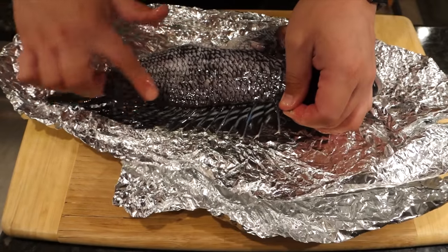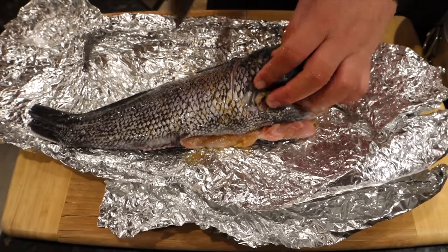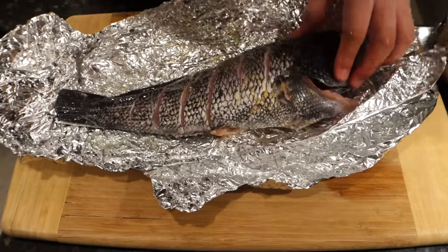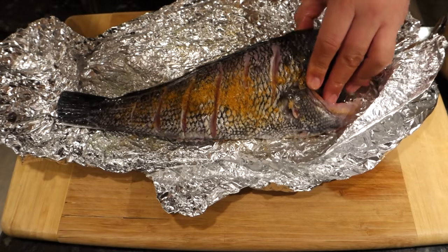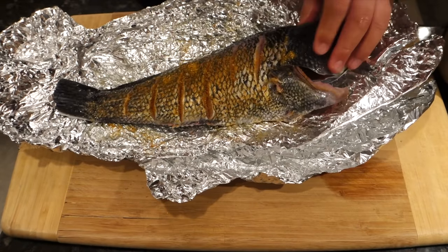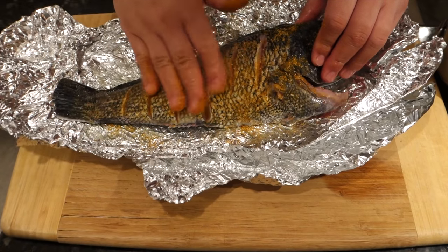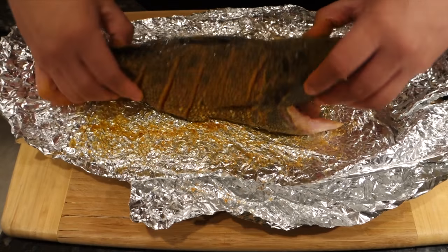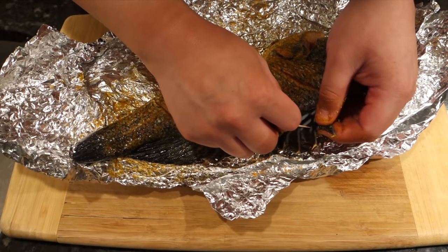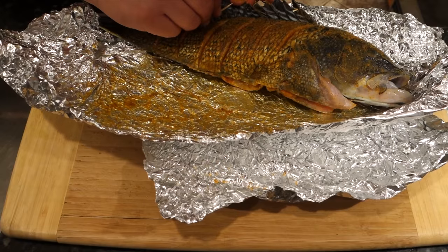And one thing I forgot to do is cut slits into the fish. So you wanna, there you go. You basically want these cuts to go all the way down to the bone. It will quicken your cooking time and also just add more flavor, since you can press the spice rub into the meat. And also, it gives you a window into how far the cooking has come once it's in the oven. So you don't need a thermometer for this. Once you see the flesh start to sort of pull away from the spine, then it's done.